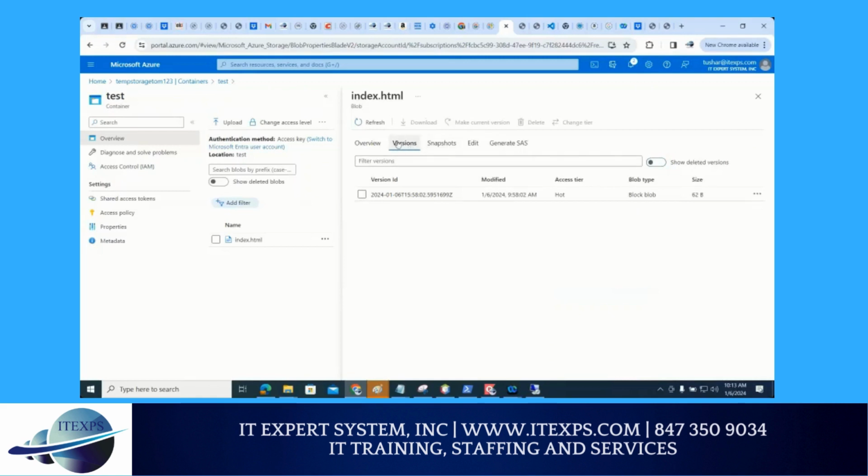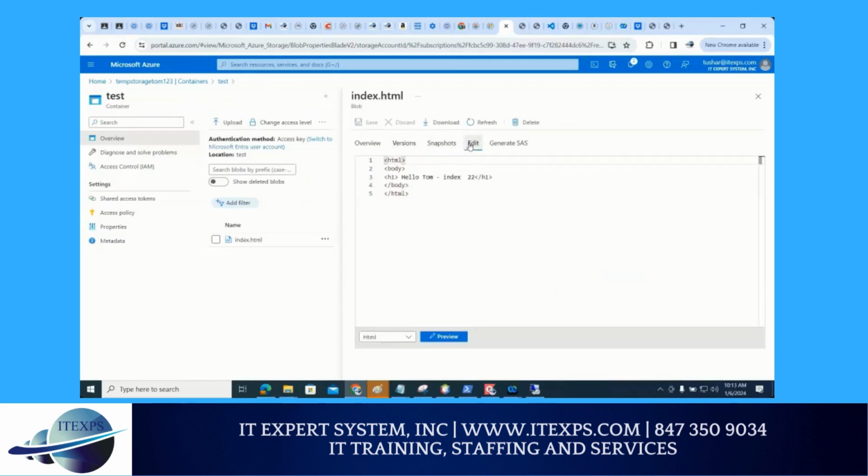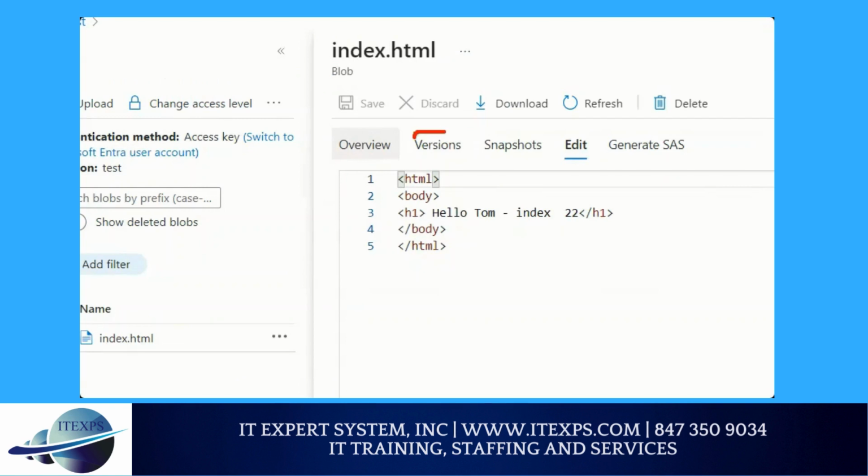Under version. So how did you get to that? Yeah, so you edit it, right? After you edit, you save it. And then the version tab is here. People on phone, are you guys able to get it or no?